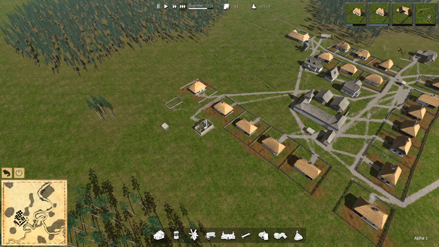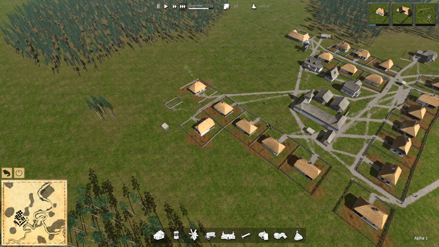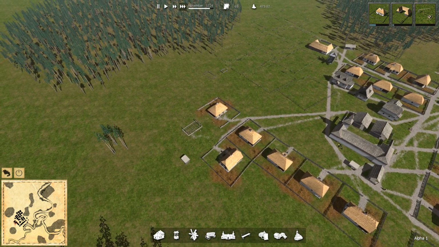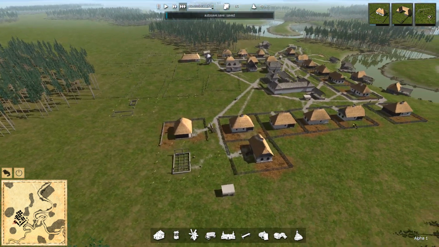And I'll let these guys get their stuff built up. Messenger from Marafa. They offer hemp and wheat, and they demand sunflower oil and sunflower. Well, don't really need any of those, so I'm going to skip out on trading with them. Thank you, though. Still not entirely sure how trading works in this game, but sounds like you set up a deal and then it takes a very long time for it to get completed. Which, you know, it's not bad, I suppose.